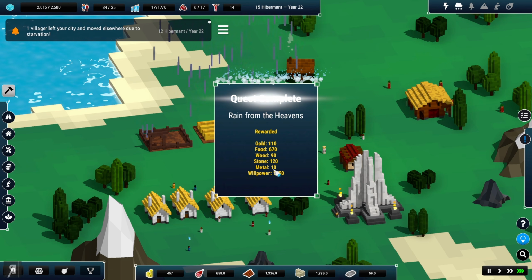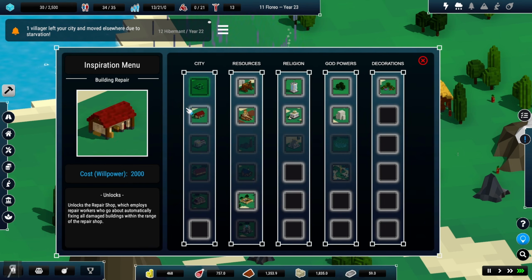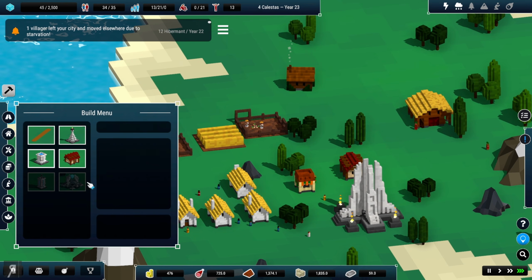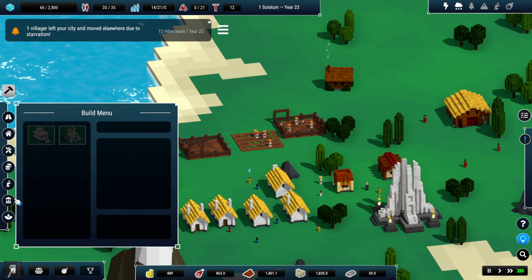And look at that. Look at what we're getting. We're getting another 1,600. And now we have 2,000 willpower, which is absolutely fantastic. So now technically what I can do is research wells. And that's exactly what we've done. So I now have wells. Where are the wells? That's the question.